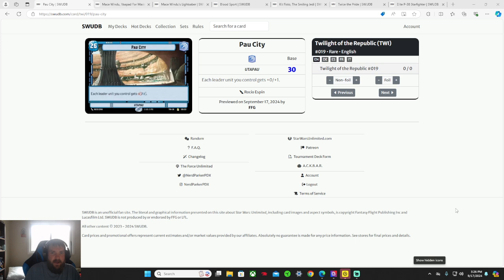First off, we have Pow City. It is a blue rare base. It's 26 health. Each leader unit you control gets +0/+1.